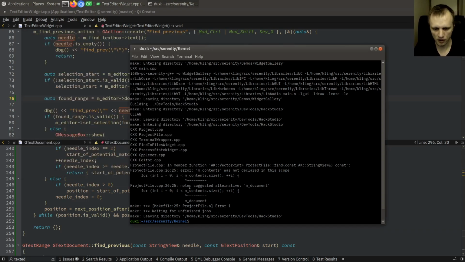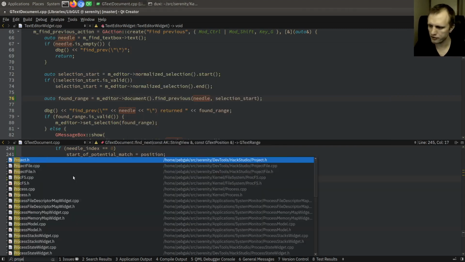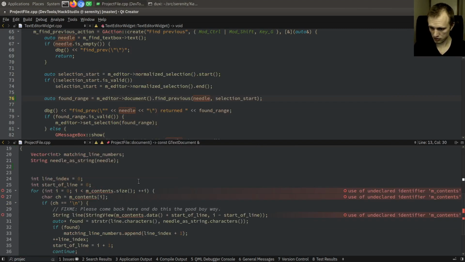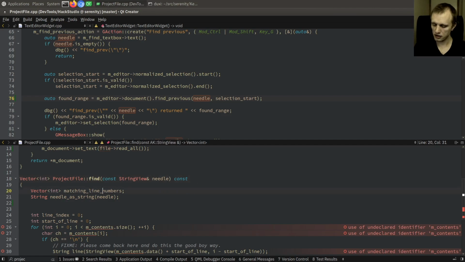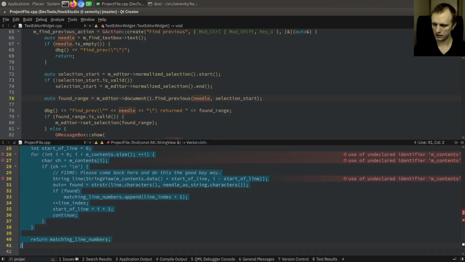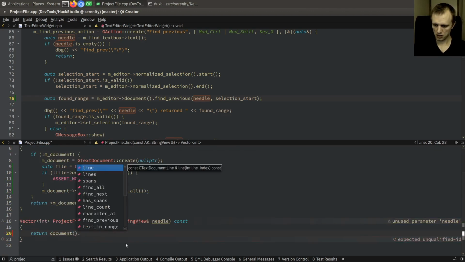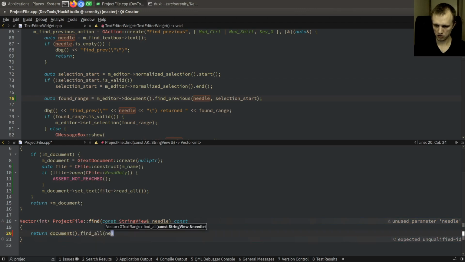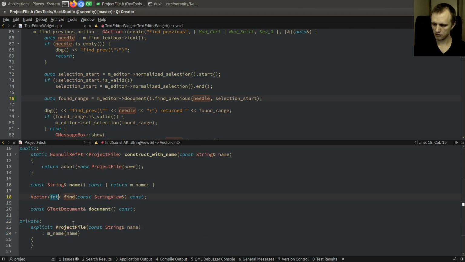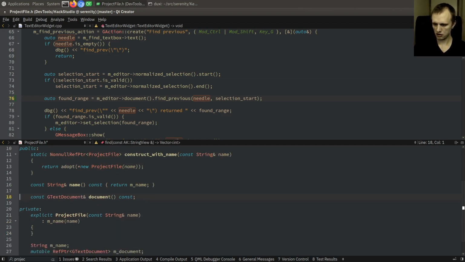It's quite nice. Alright, so we forgot project file. We have to actually update find here. I guess in this case, all we have to do is just return document find all needle, although this API is busted, and we could just get rid of that API.